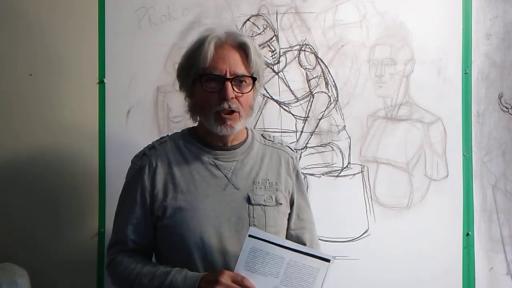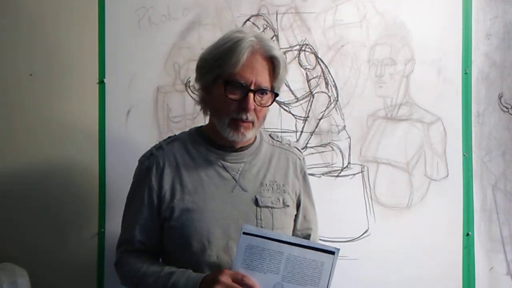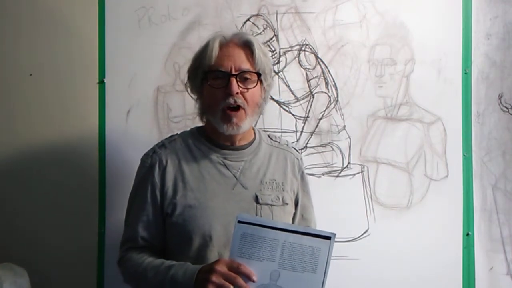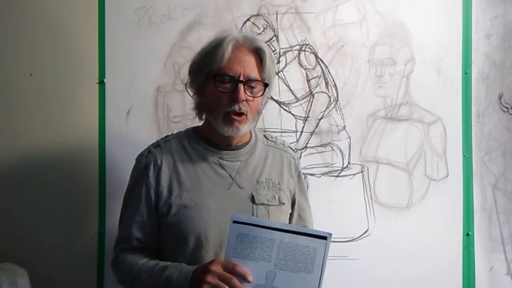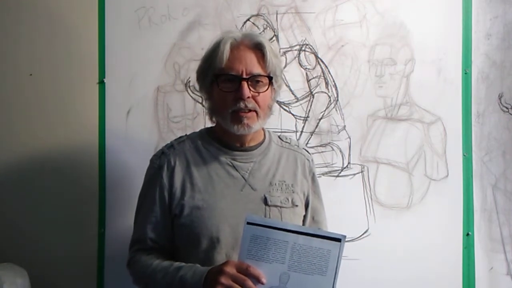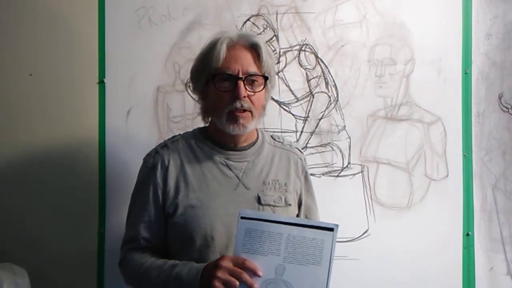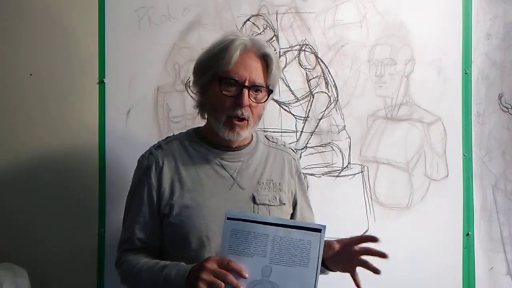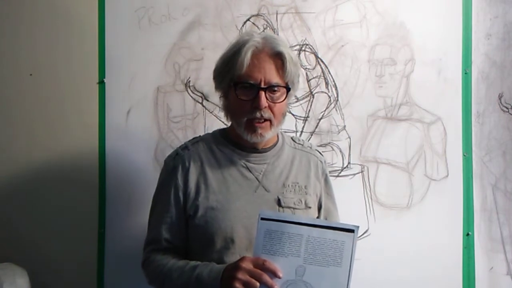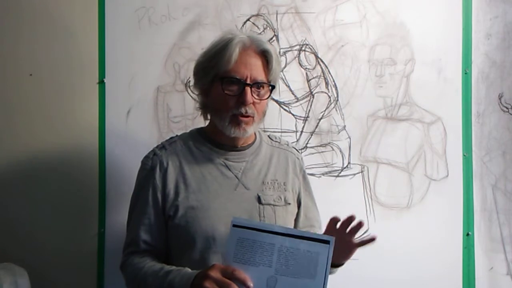If anybody's familiar with Bridgman's drawings, or if you've drawn the figure before, you're going to notice the upper part of your thigh is very curved. The lower part of it, as it gets to the tendons near the knee, gets to be very boxy. And so you're going to be alternating the curves and the angles. I presented just one or the other, but in the drawing we'll start to alternate them as well.